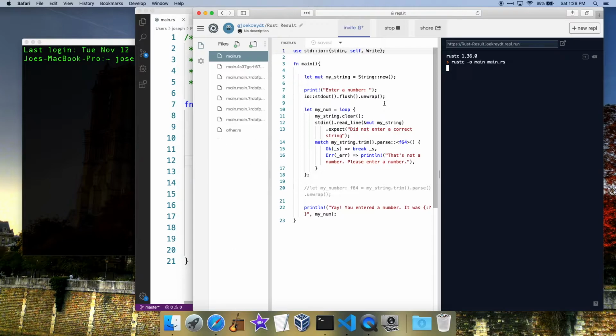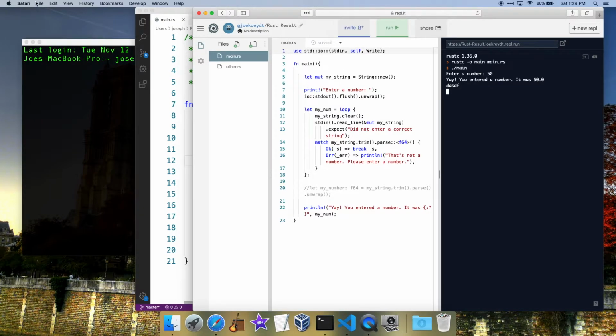You can't make a full-fledged gigantic program with it, but see how this says enter a number? 50. Yeah, you entered 50. This is set up to just ask for the number. So you can even use that terminal. Pretty cool, I just wanted to show you that.